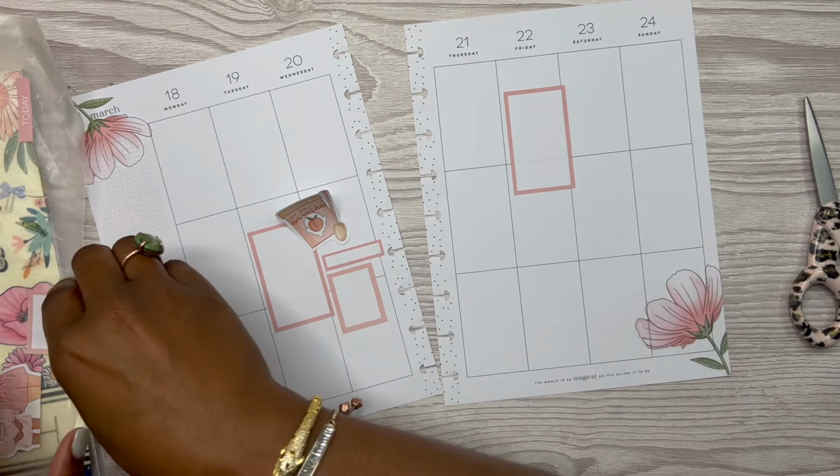And then important on Friday, it's more than likely gonna be some bills getting paid. Let's take this up some. Important. And then I need another one on Sunday. Let's do or use tasks. We're going to use tasks for Sunday.